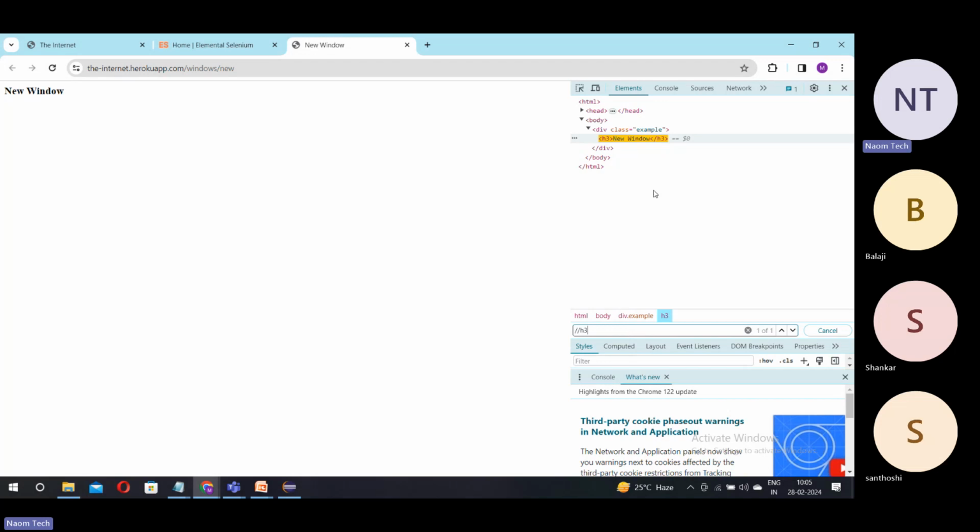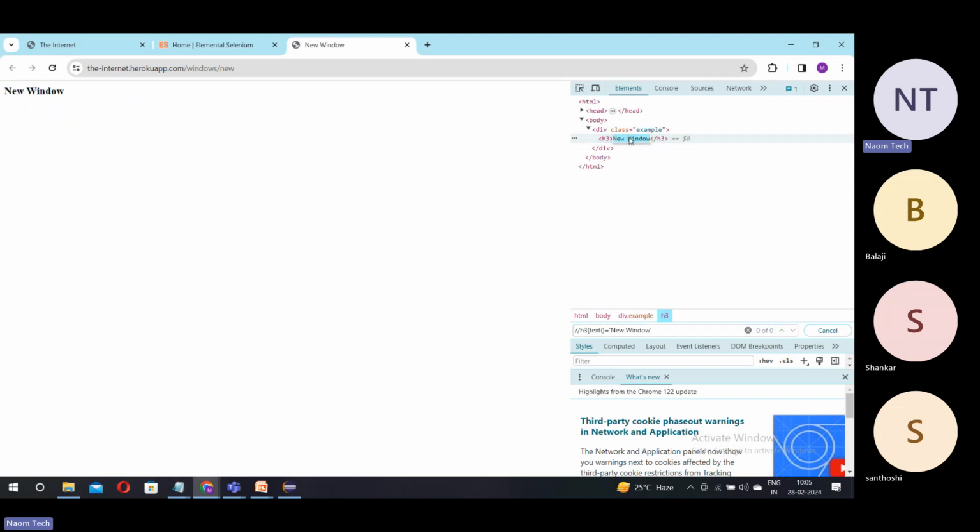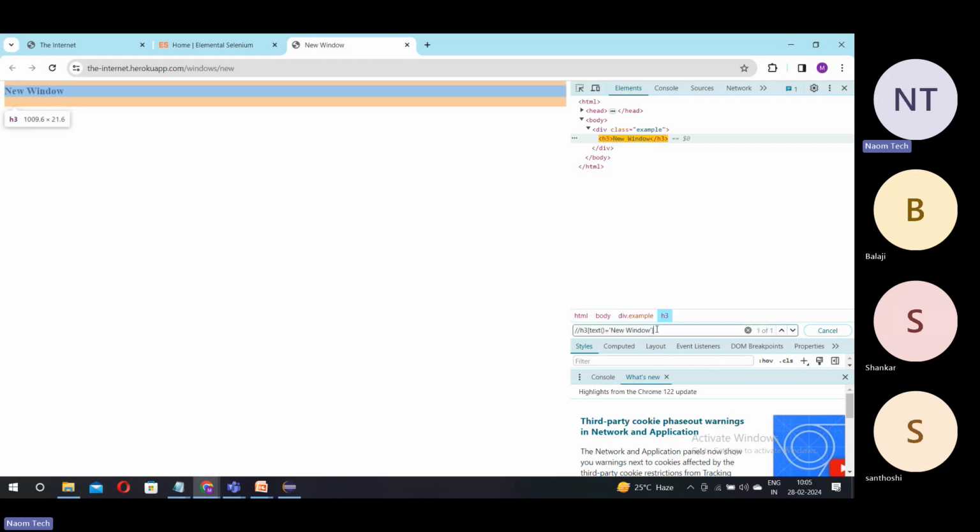Still, if you want, you can add a little pattern to this. Some text equal to, maybe you can apply this new window. You can see this is the text here. You can use this and then just assign it to the compare with text method. If it is a new window, then we should be able to get this text here. So first we are locating the web element.